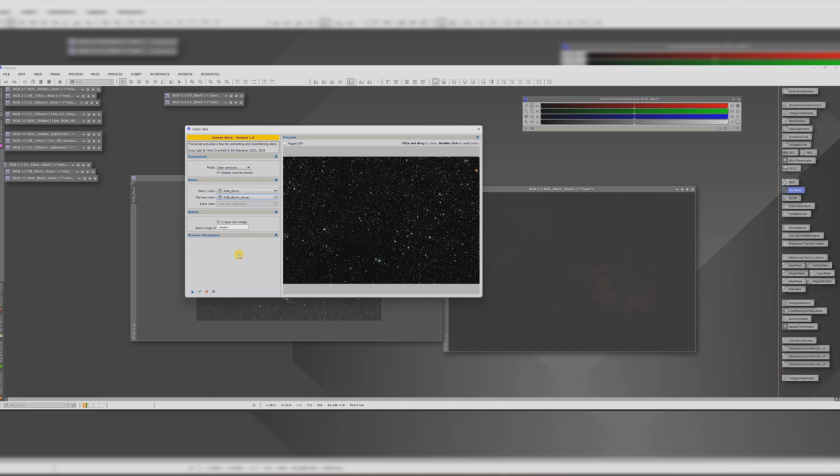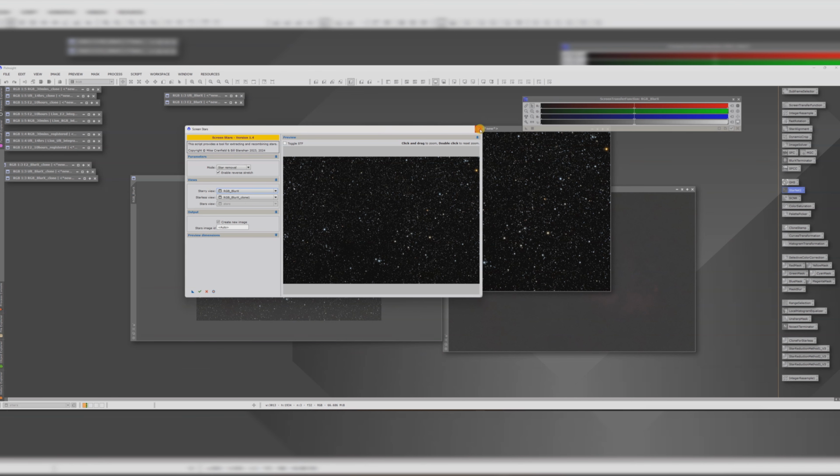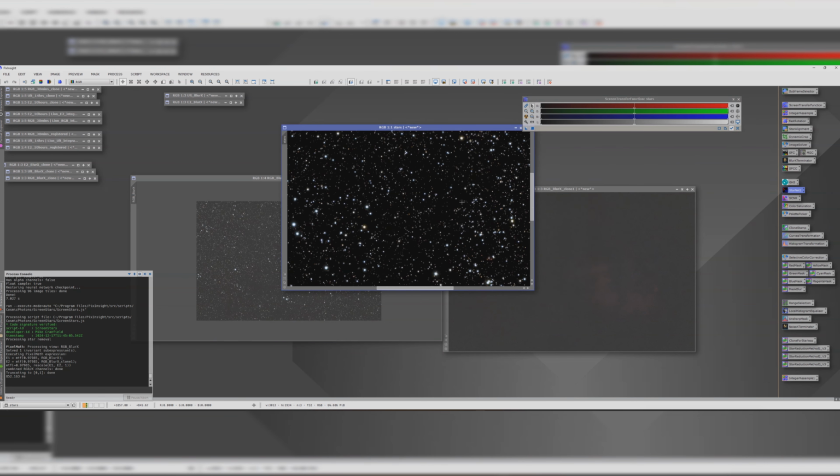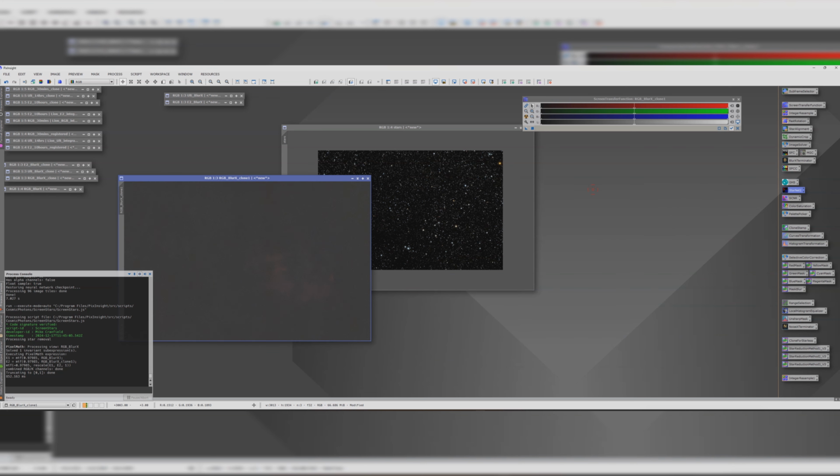Then click on the tick. Ta-da! Here we go. Only the stars, nothing else. So we can minimize that, and we don't need that, so we can close that.